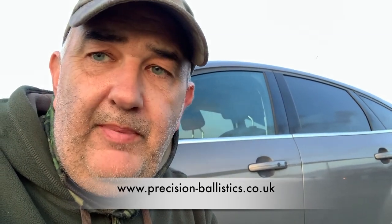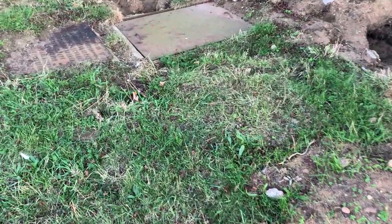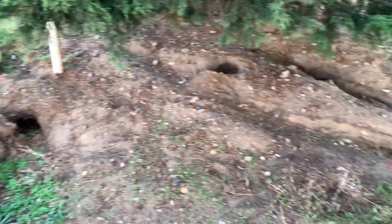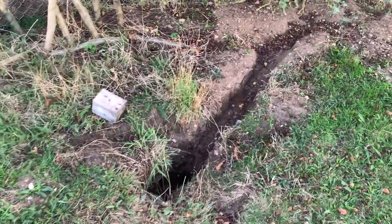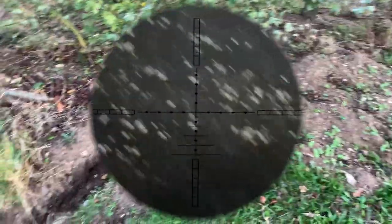Right, better crack on. See how we get on. I just thought I'd show you a quick video of what I took when I first got there, just to show you the kind of damage they've been doing — really dug it to bits. Quite dangerous if anybody's walking around or there's any horses or anything. Obviously that's why they're to be eliminated.